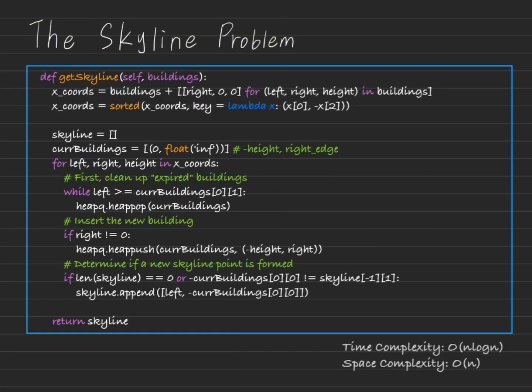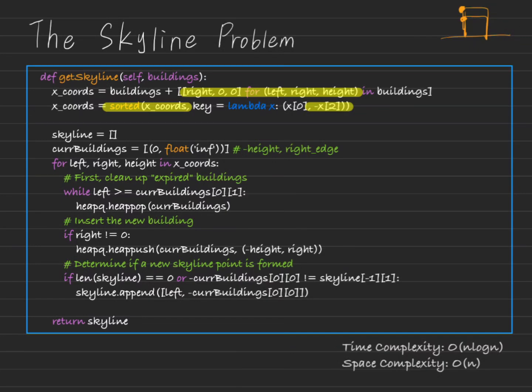Putting everything together, this is the Python code. We first combine the left and right edges to build a new list, and then sort them by the x-coordinates. Note that I also added a secondary sort index by decreasing height. This is because if we see 2 elements with the same coordinates and different height, we want the skyline to only capture the tallest element.